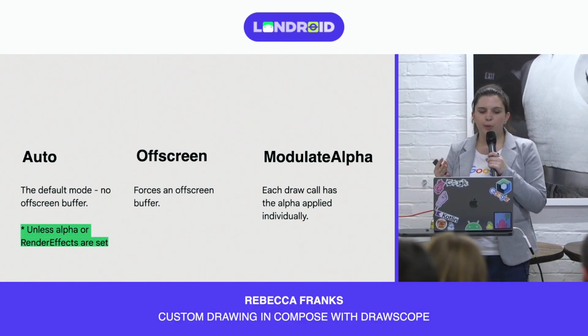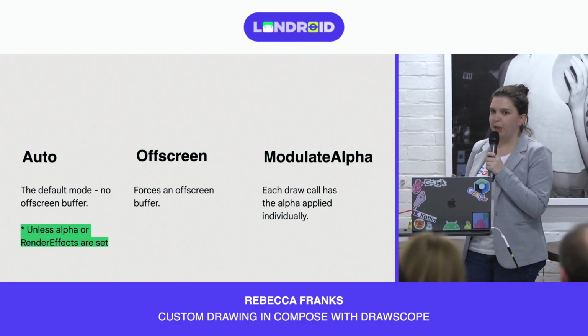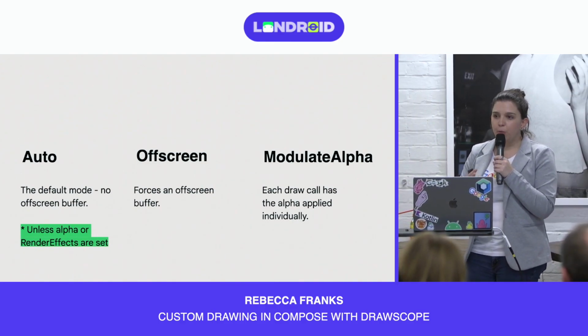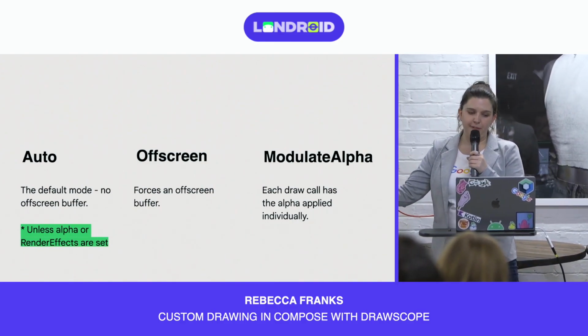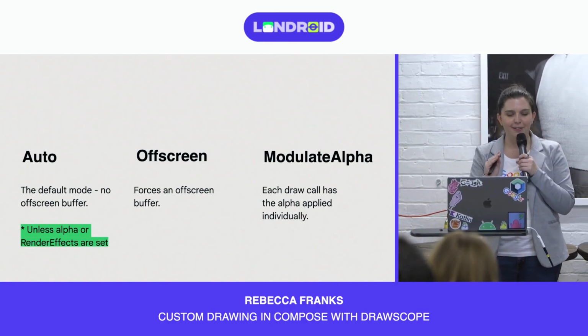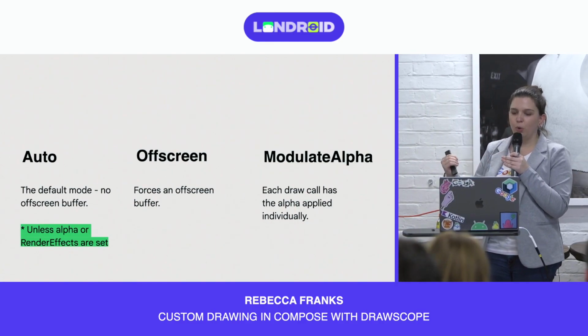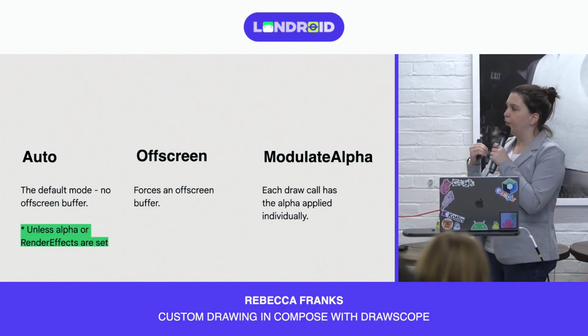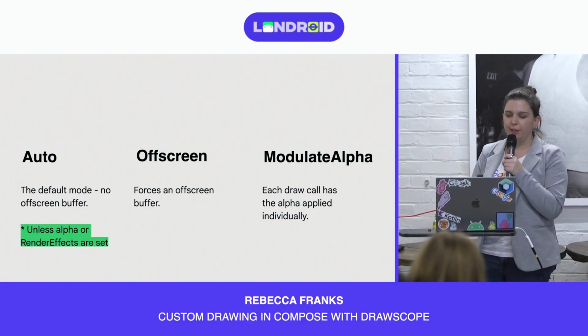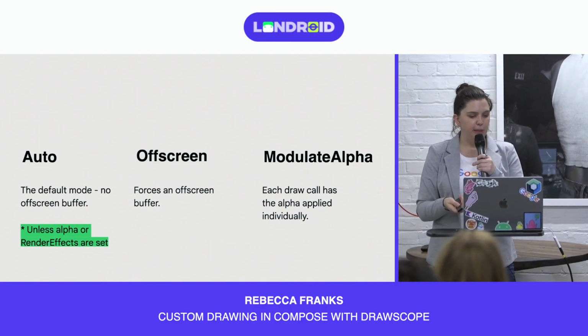Auto is the default mode. There's no off-screen buffer that you're rendering to. Off-screen will force you to render in an off-screen buffer. Don't worry too much if that doesn't make sense. And modulate alpha will apply the alpha to each draw call that you do in your graphics drawing code individually.